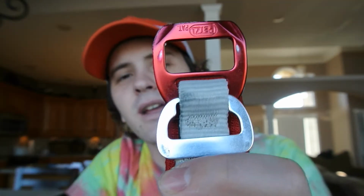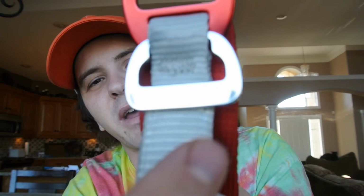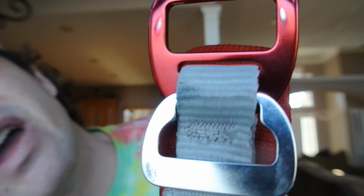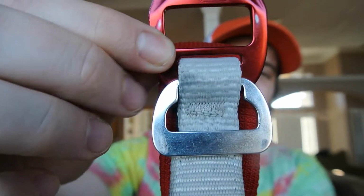It can create some type of sharp edges sometimes that will interfere with your nylon webbing and potentially cut that webbing, deeming your harness completely ineffective. Check that out. Also, if you can tell here where the metal contacts the metal, you actually have these wear and tear marks there. So check those out.